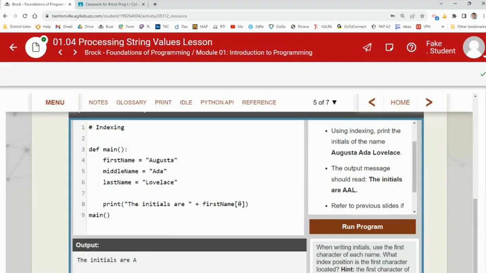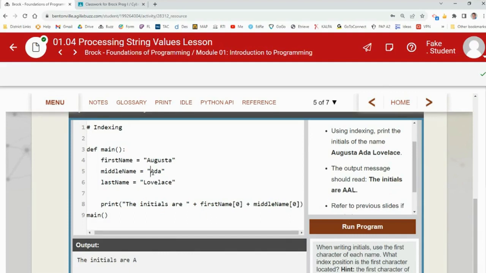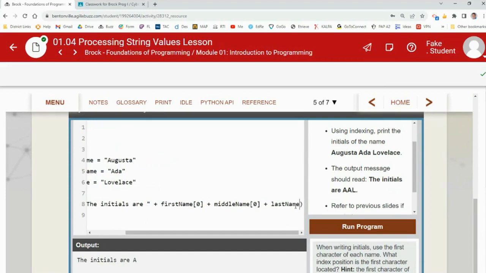All right, so then we want to say, and middle name, and pull character 0 from that, because this is the 0 index character from middle name, and last name, index 0 there.